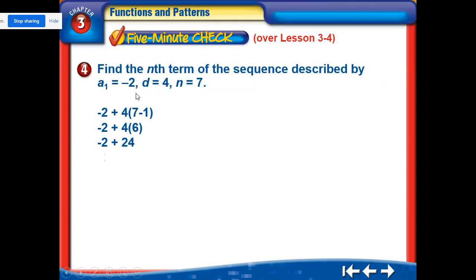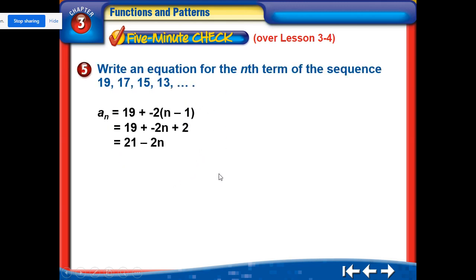All right, what if they just leave it like this? They don't give us the whole sequence. Well, that's fine. We can interpret this. A1, remember, is the first term. That's what we need here. The difference is 4, and n is 7 minus 1. So 7 minus 1, make sure that you always minus that 1, please. It gets 6. 6 times 4 is 24. 24 plus the original term, the negative 2, is 22.